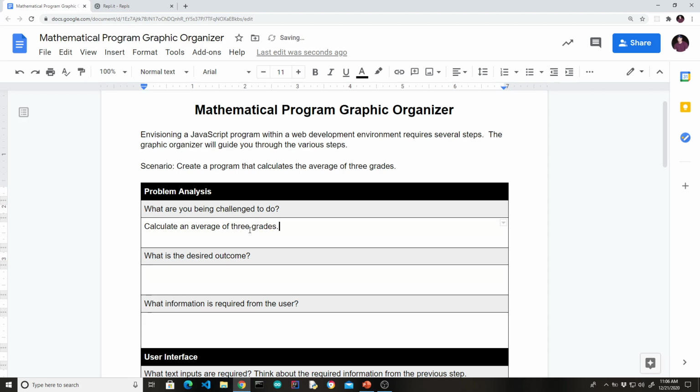Again, it might seem self-explanatory by reading the scenario, but trust me, you'd be surprised how quickly you forget what the purpose of your program is once you start coding. So it's nice to be able to identify these things and have them in a place that you can quickly go back and refer to, just in case you do lose your focus as to what am I doing here? The second question, again, it might seem redundant, and that's really just because of the simplicity of the scenario. So what is our desired outcome? Display the average.